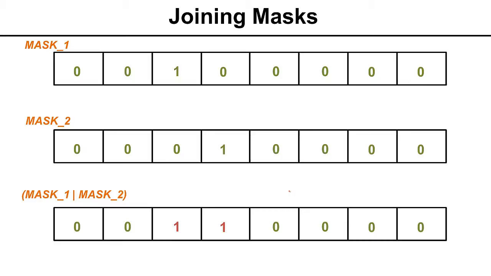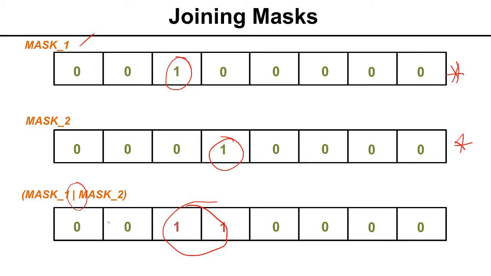So let's think about this concept: can we decompose a mask into two simpler masks? Let's look at mask 1, where I have bit 5 set, and mask 2 with bit 4 set. If we simply bitwise OR the masks, we get a new mask, mask 3, that has both those bits set. So when you're making your own masks, the convention most people use is you don't define composite masks. You define single bit masks, and then you OR them together.